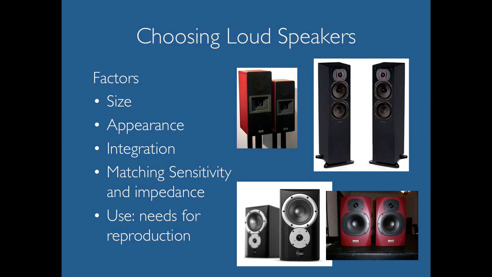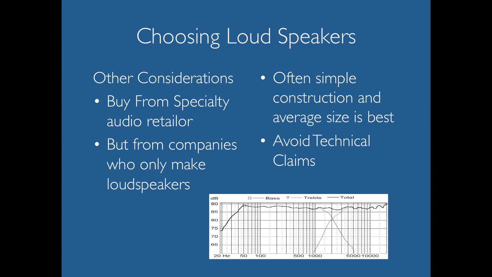Things that you should factor are obviously size, appearance, integration, and matching the sensitivity and the impedance that we talked about earlier. And use: what are you trying to reproduce? Are you creating hip-hop music or doing sound for film that requires a very, very sensitive look at extreme lows? Or are you dealing with punk rock? What type of loudspeakers are going to meet your needs?